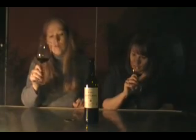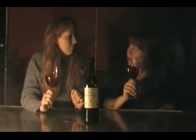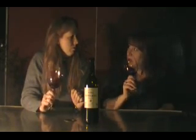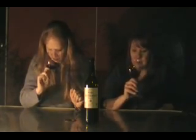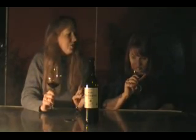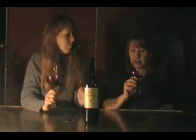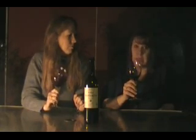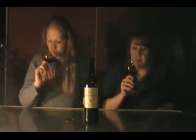Now that I've smelled it so much, it's kind of losing it a little bit. I don't want to stick my nose in all day long. The taste of it is just yummy, very enjoyable. I like the nose. I like the chocolatiness of the nose. It loses something for you? Yeah, a little bit. I still really like it. I think I like the taste even better though. I like the nose, I just think I like the taste just as much, if not more.